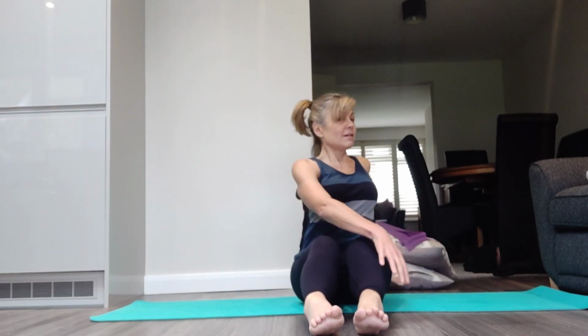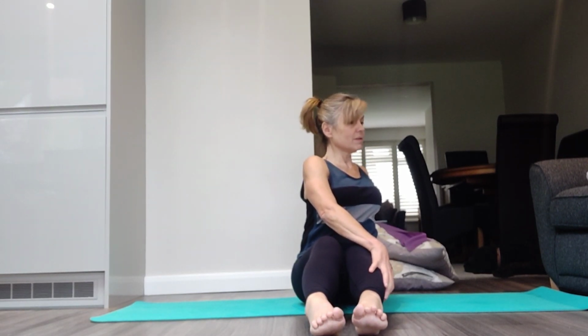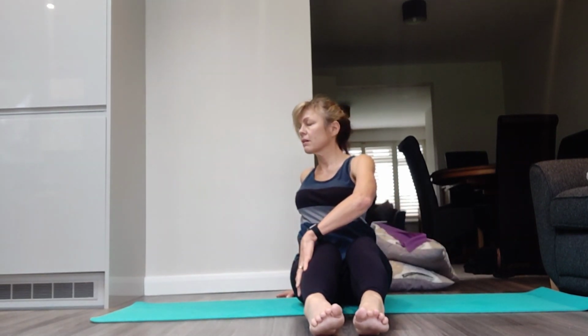Having knees forward, sit bones. I'm going to have a slight bend in my legs. And just take slight rotation, softening the shoulders. You're on your sit bones. Repeating to the other side.